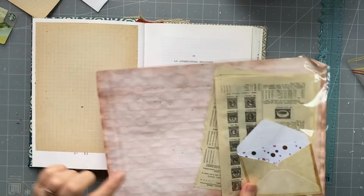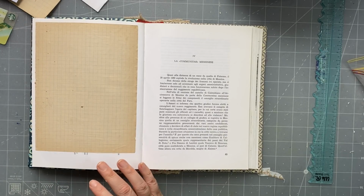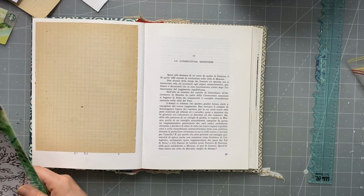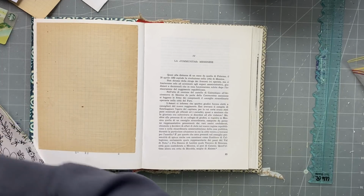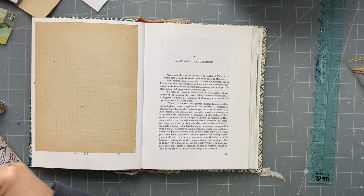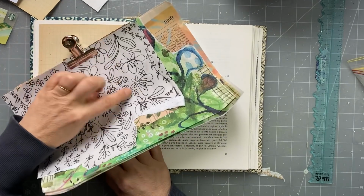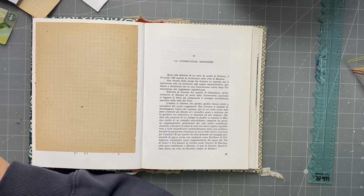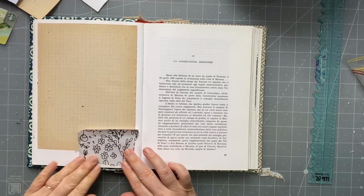Oh, these are some lovely avocado dyed papers that Catherine from Created by Catherine sent me. Thank you, Catherine. I'll probably use some of those here and there. My mother-in-law came over and we were going through the documents. There's some good stuff in there. I will share, but I need to pull it all out. I think I'm going to put some of this in. I drew these, just fun random drawings to remind myself, on newsprint. When you print it out, you get that grey, textural colour on the paper. There are some pretty amazing documents in there, so we'll have to share those. I just need to get organised, and I'll be able to make some document packs as well.